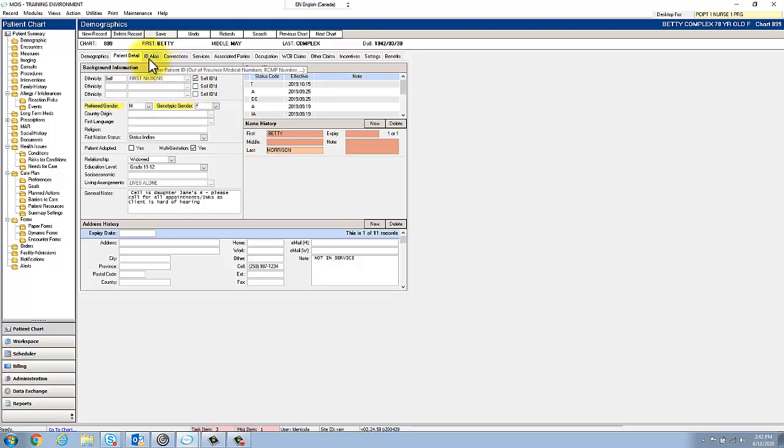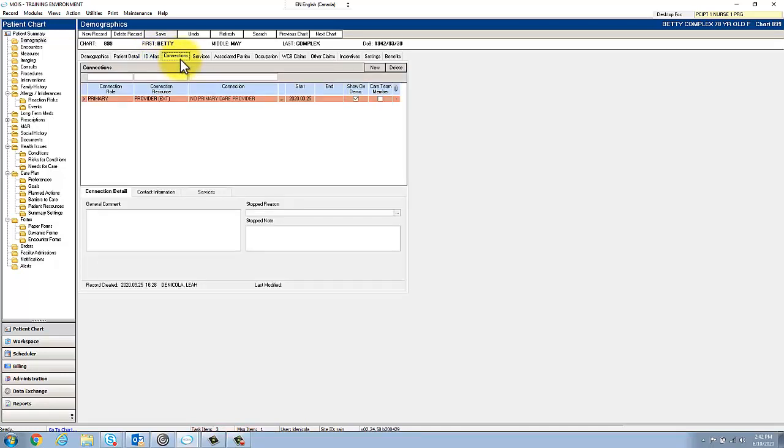Okay, we're going to move on to the Connections tab. So Connections is very important and is something that is consistently used across all the groups. So when we're using Community MOIS, it can be very hard to identify which clients are being seen by which groups. So a way around that is to actually use connections to a team, connections to an individual on the team, and then there's other connections that are required here for the ministry. So again, core data set values that need to be entered.